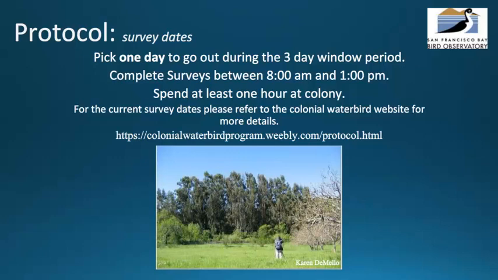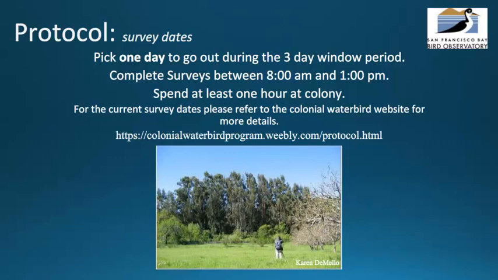Great blue heron colonies are monitored from early February to July. Double-crested cormorants and egrets are monitored from early March through early August. Gull, tern, and shorebird colonies are monitored from early April through the end of August. If your particular site is active earlier or later in the season, we encourage you to monitor the colony beyond the posted survey schedule so as to fully capture the breeding activity.